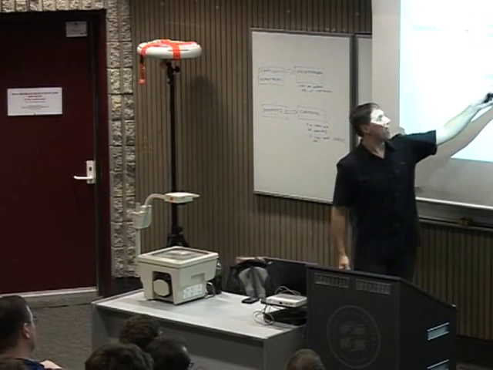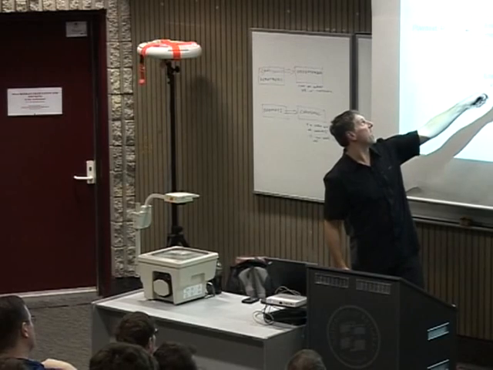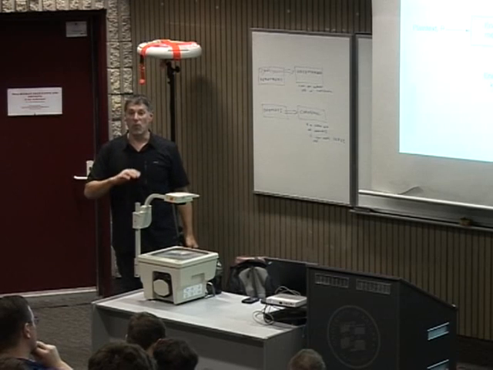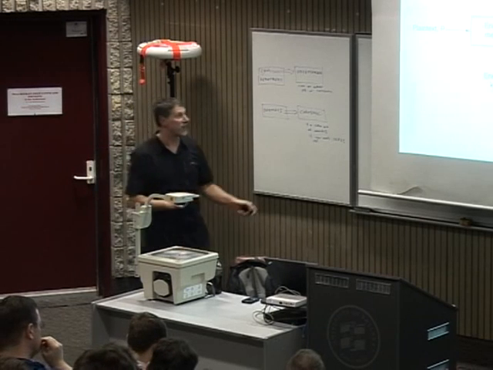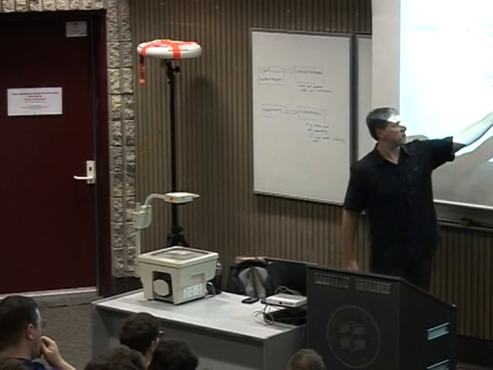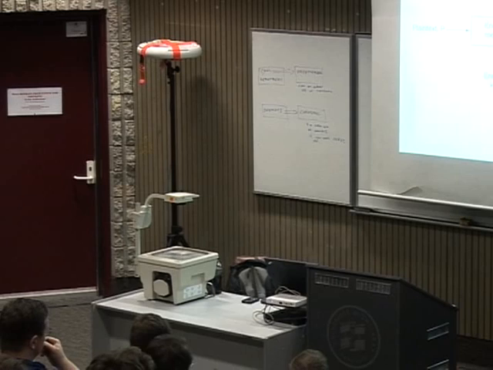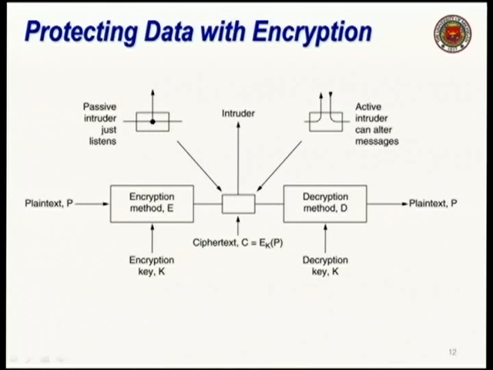And then we're going to send that through some medium to somebody else. And people may be able to listen. People may be able to get into the middle of that communication and muck with it. So there are lots of different, what they call attack modes, ways that they can mess with this information. And when it comes to the second function, the decryption function, the stronger the algorithm is, the more likely what we get out here is the original plain text. Now we're going to need a second key for this decryption algorithm to produce that original plain text.